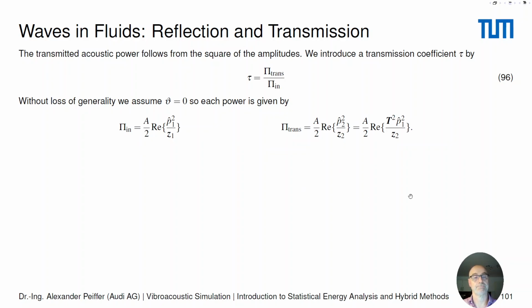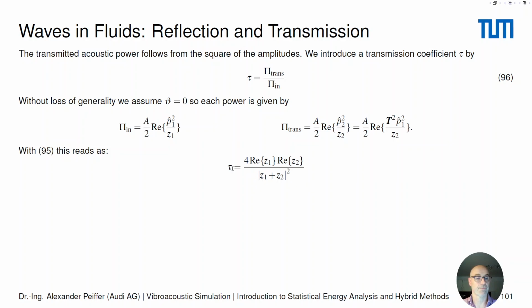Then just to mention what A is: A is just the surface, to get a balance, to get really a power. The other quantities would be an intensity expression. So what is P squared? This is given by our famous transmission factor. That means this relates how the incoming and the transmitted energy follow from the incoming pressure amplitude. And combining all this together, we get this expression for the transmission factor.